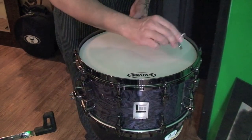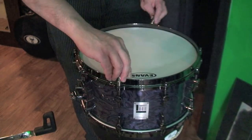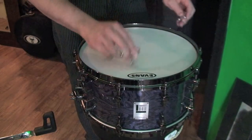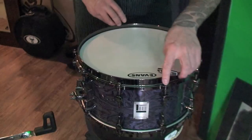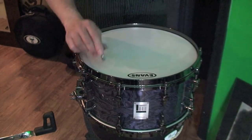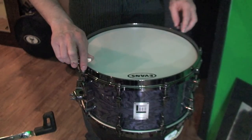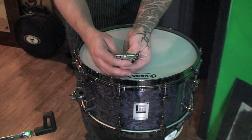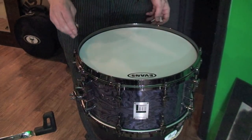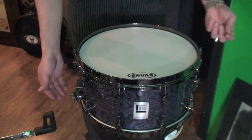Now let's see where it's at. This one's much slower, so let's tension it up a bit — it's a little low. A lot of the time it doesn't take much of an adjustment, we're talking maybe that much. That sounds pretty good. Let's ballpark it. But before we do that, we should see what the bottom head's all about.